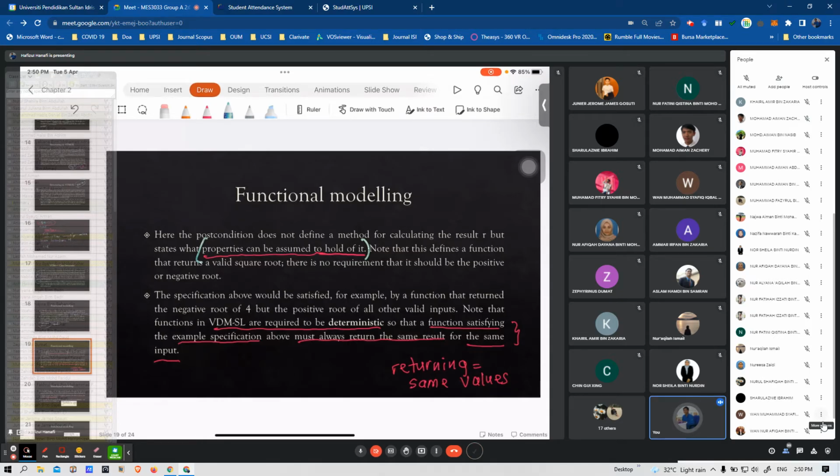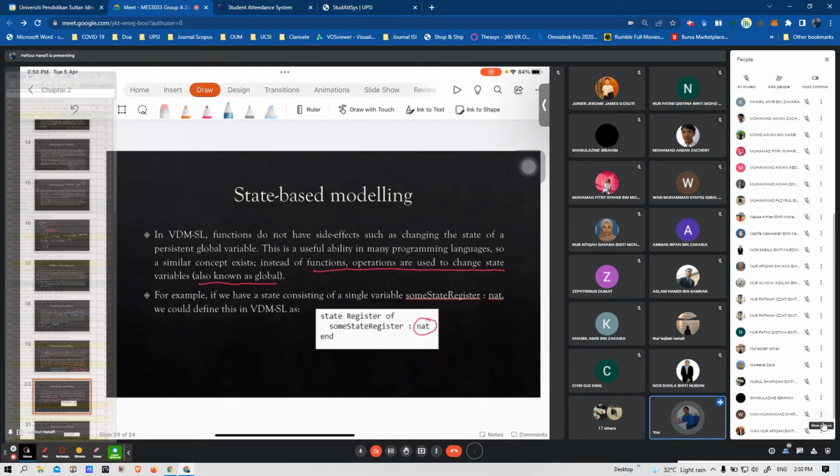Okay, deterministic example, the conversion between Celsius and Kelvin, returning the same values.